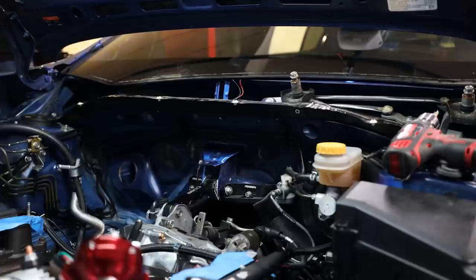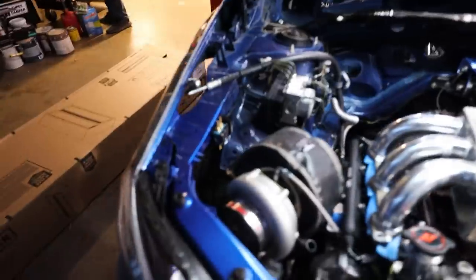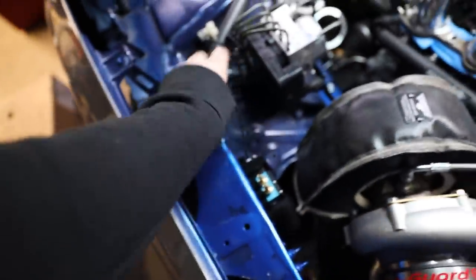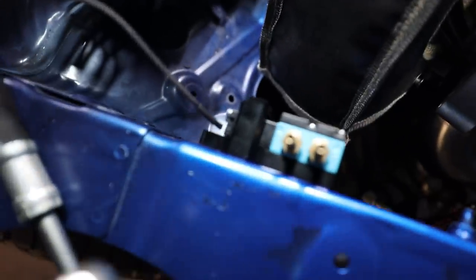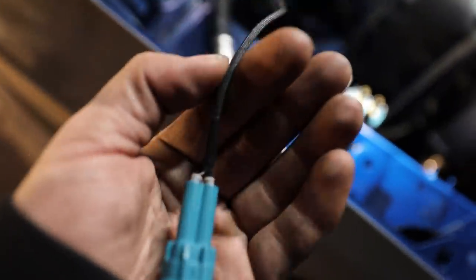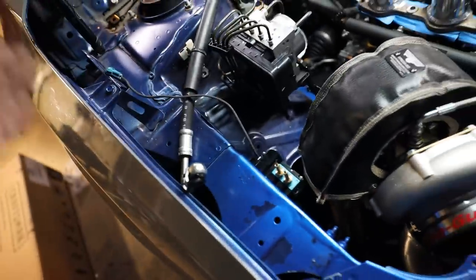To be honest, after doing a lot of the wiring that we've done in the car, my wiring game's getting on point. Just saying. So you can't tell me this don't look OEM as all hell, if I can untangle how I got this in there. You can't tell me that isn't beautiful. It's nicely sheathed. It has its weather seal connectors. Oh, it's beautiful. So the boost controller has its wiring harness put on it.